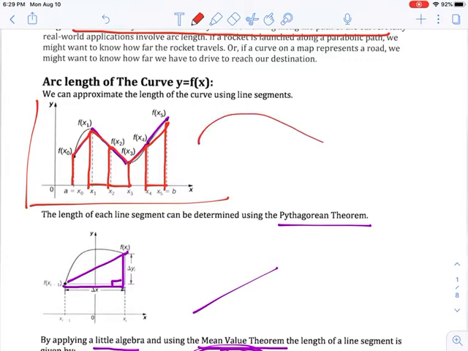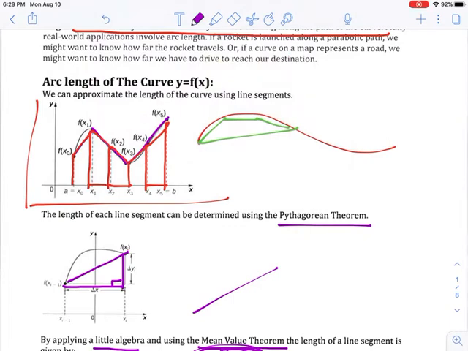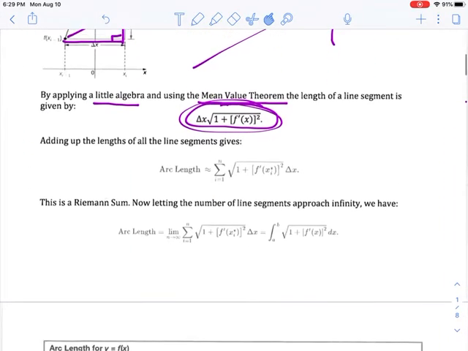So in other words, instead of one big line segment here, we're going to have a couple of smaller line segments. And then we could break that up even more if we wanted to into a bunch of smaller line segments. So how many line segments can we break it into? Well, we could approach infinity, of course. We're going to take the good old limit. And so that's what we do down here.